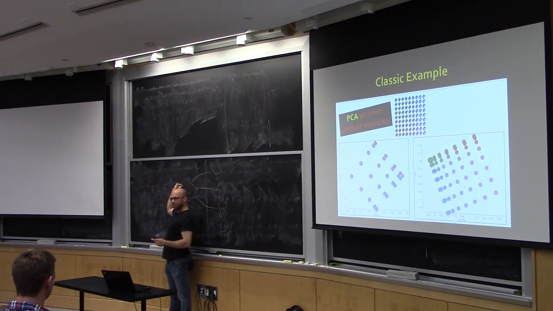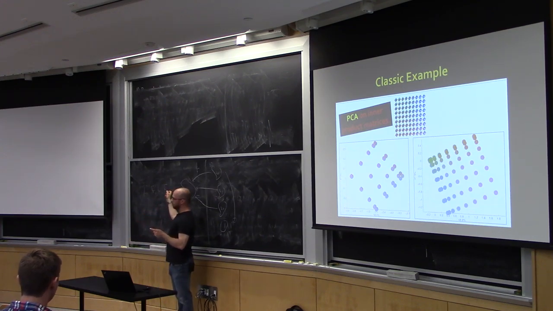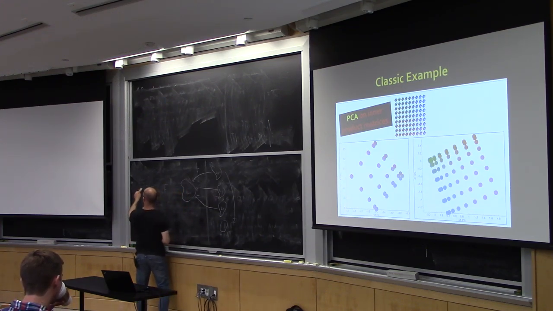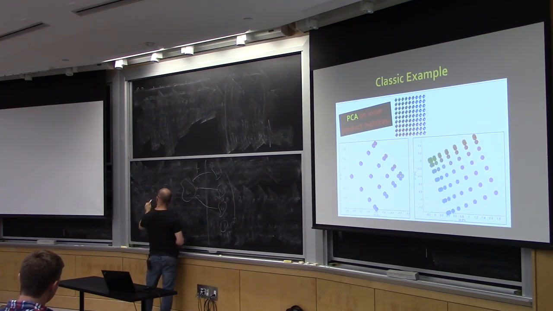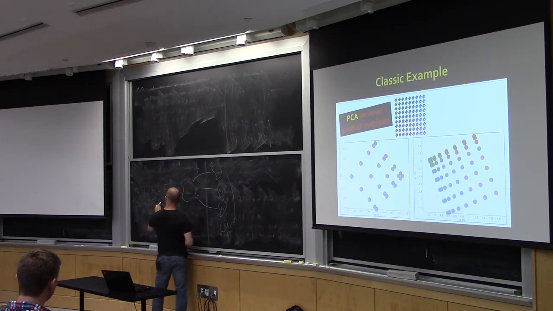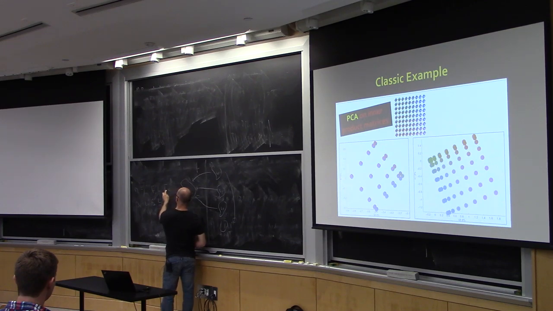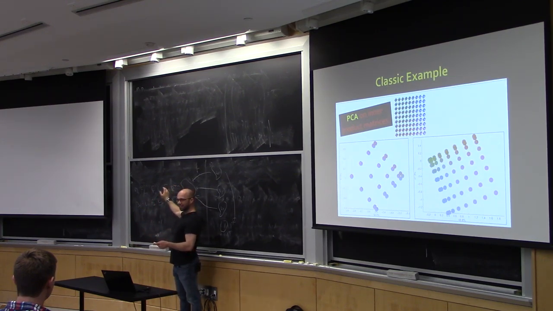That makes sense? So if I have my whole collection of shapes, I get a whole collection of operators over here, where here's maybe shape difference 1, here's maybe shape difference 2, and so on. And these are all in the same space. They're all operators on the vertices of the base. These I can think of like vectors and do PCA, right? And so that's the trick, is that you pull all of these guys' operators back onto one object.